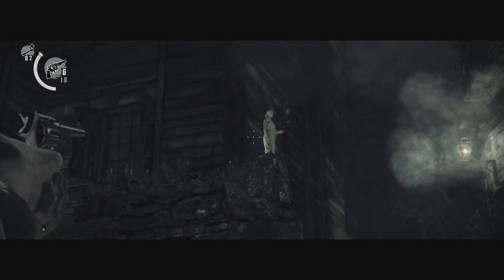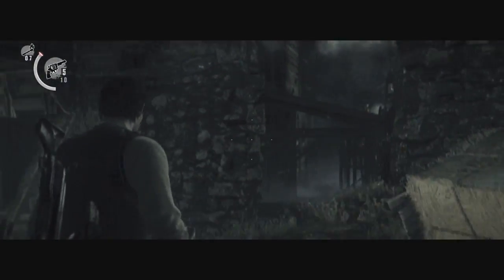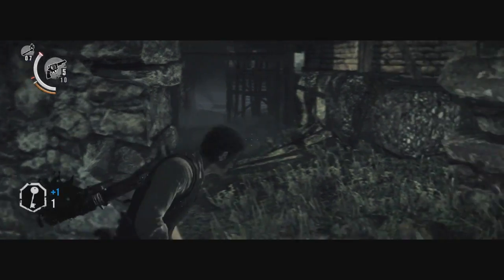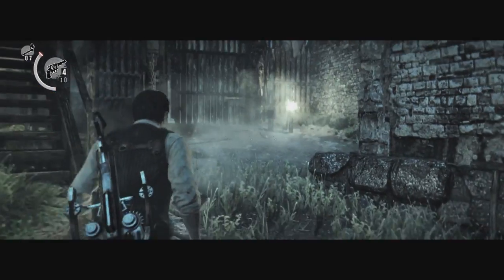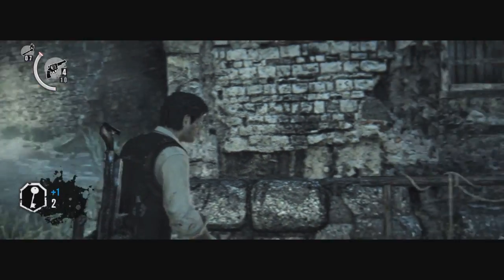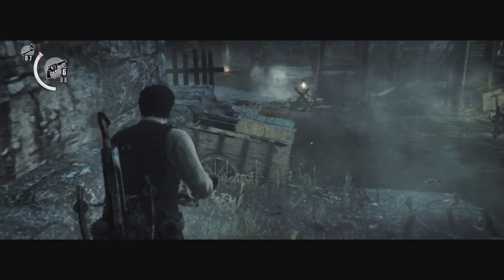Okay, so let's get the keys now. Bang. One there. And I pointed out the other one, which was hanging up on that clothesline sort of thing. Let's get that. And there's one more key to get, and then we can get out of here.